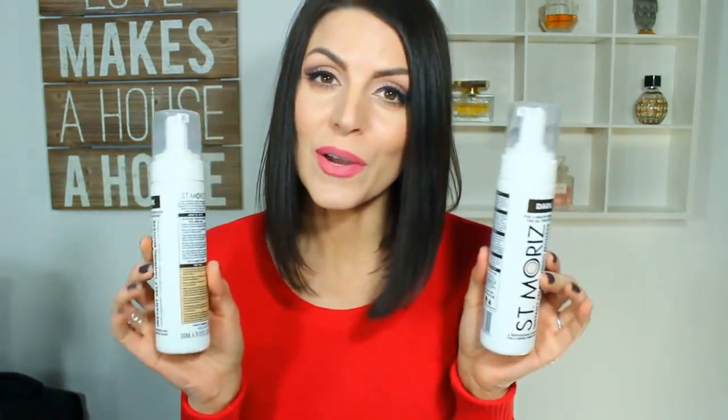The next thing I got is the Clarisonic replacement brush head, and I actually only meant to get one replacement head, but this is a 2-pack. And the last product from Ulta is the St. Moritz Instant Self Tanning Mousse in the shade Dark, and I've actually heard that this is a dupe for Saint Tropez, so I'm going to use it a few more times to see. This is so much less expensive. It's like $12.99, and it was actually buy one get one 50% off, so I got 2.